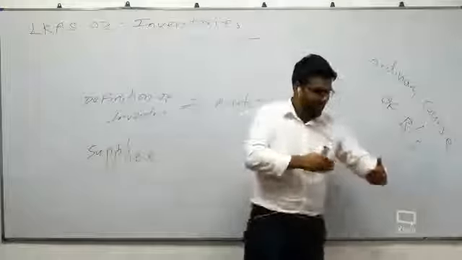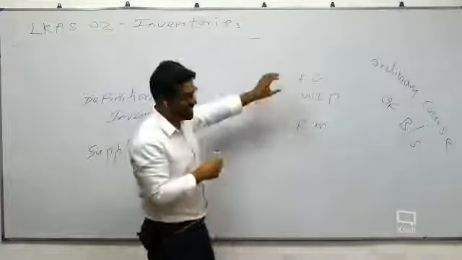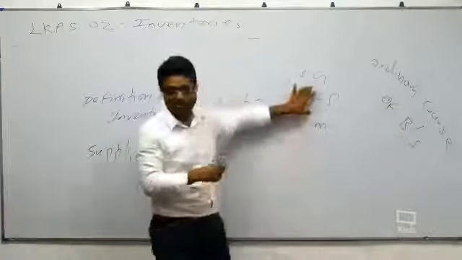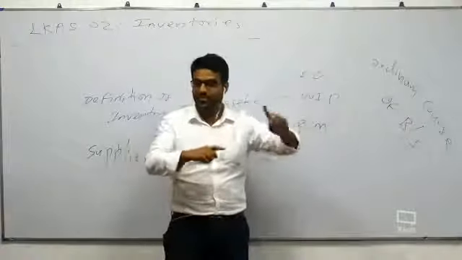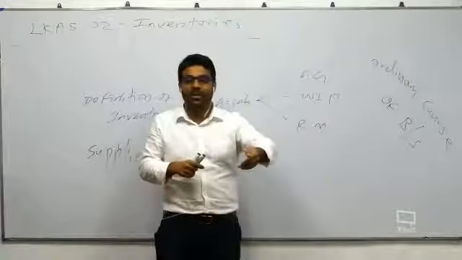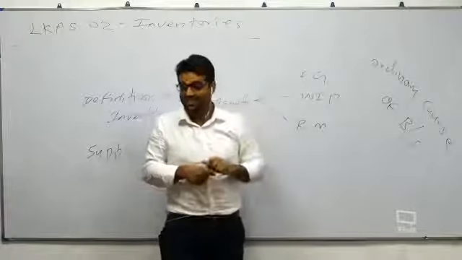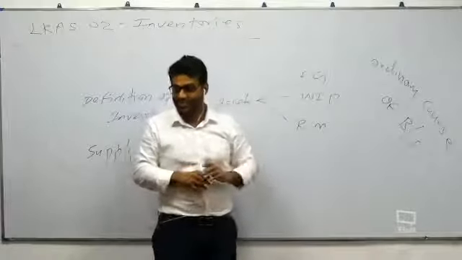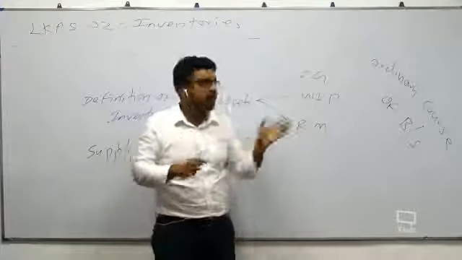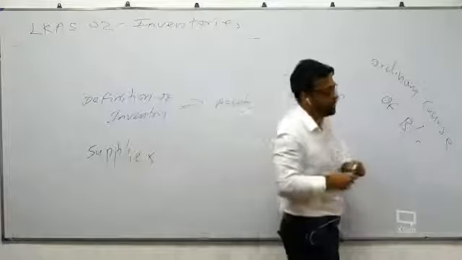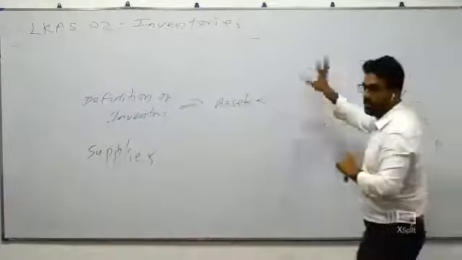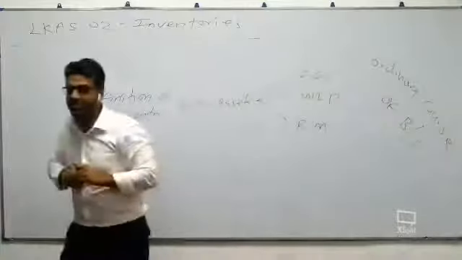Guys, it's a little lengthy definition because they're explaining everything. What is finished goods? It is held for sale in the ordinary course of business. What is work in progress? It is in the process of production for such sale. What is raw material? It is materials and supplies to be consumed in the process of production, or rendering of services. They're explaining it. Suppose you forget this, write the simple definition. Write down the alternative definition. You can write it in 2 lines or 1 line.